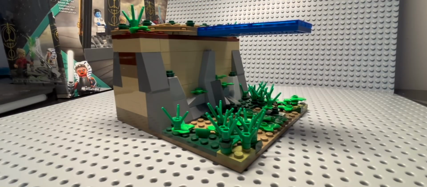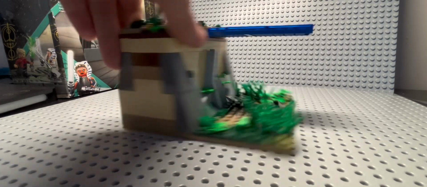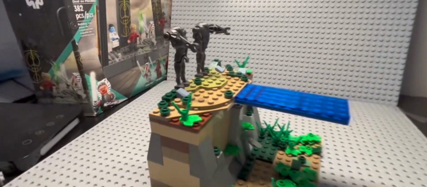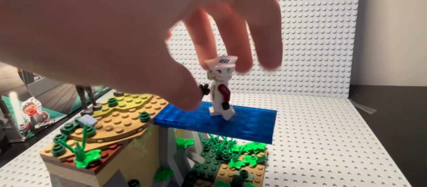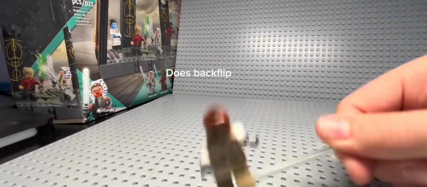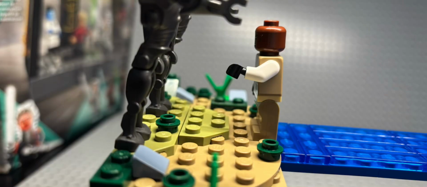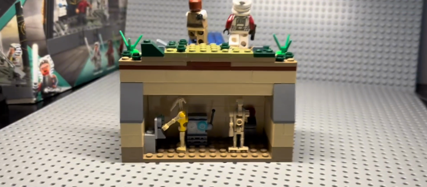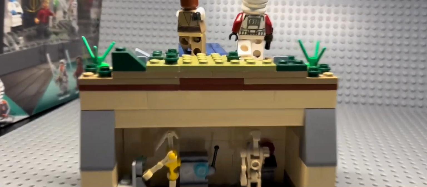I added a bunch of grass pieces, as well as some computers in the back filled with battle droids. I added 2 super battle droids, as well as an ARC Trooper. The ARC Trooper is probably going to need some help, so I added Mace Windu so he can help take out the super battle droids. Overall, I think this MOC turned out really well. On to Season 2.